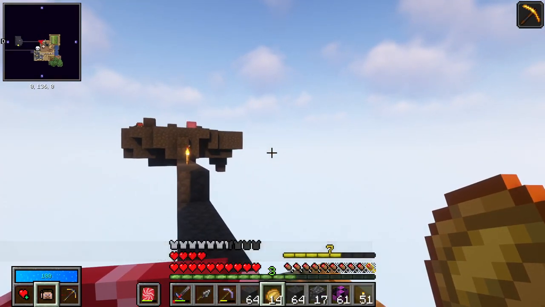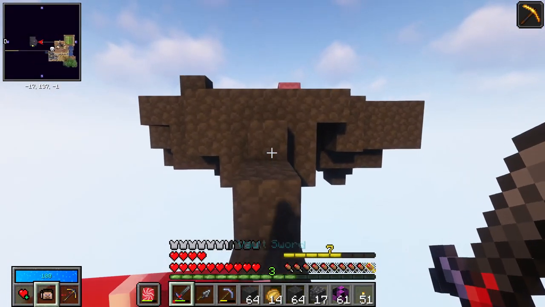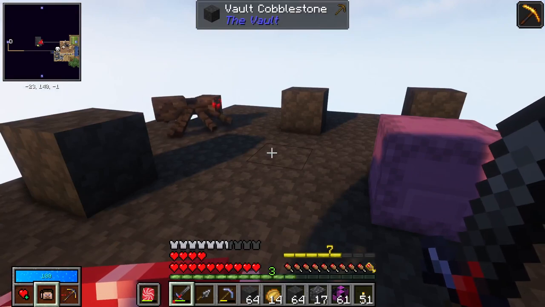So I forgot to unpause the recording. I did win a spider though. I built this much. And oh look, by the way, I won an elytra from a Raw Vault. You can find elytras in Raw Vaults, which is brilliant.